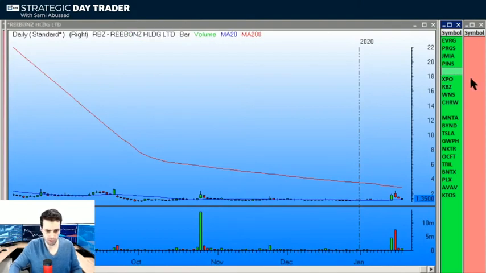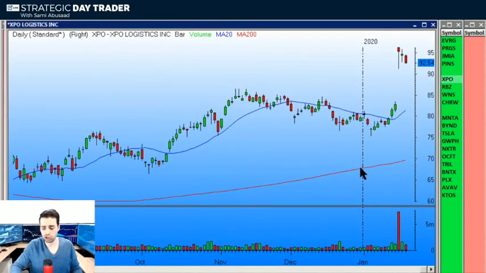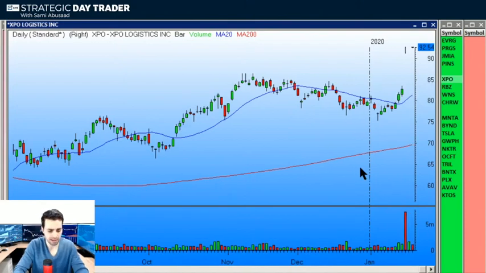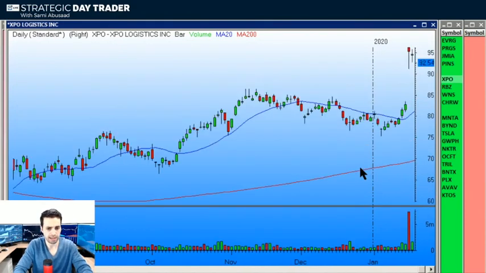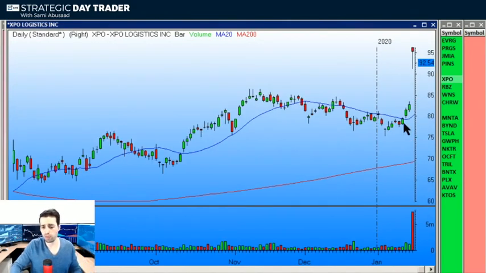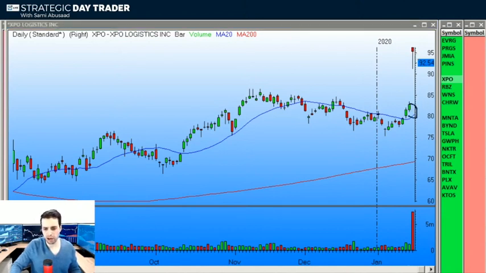So, okay, continuing on. XPO, let's take a look. Okay, so XPO, why are the charts acting up here? Okay, so notice XPO printed 3 green bars up in a row and then gapped up. Okay, so that's a bit novice, but you can also say, well, not really, because it gapped from the area of the 20, wasn't very far from the 20, and you'd be right.